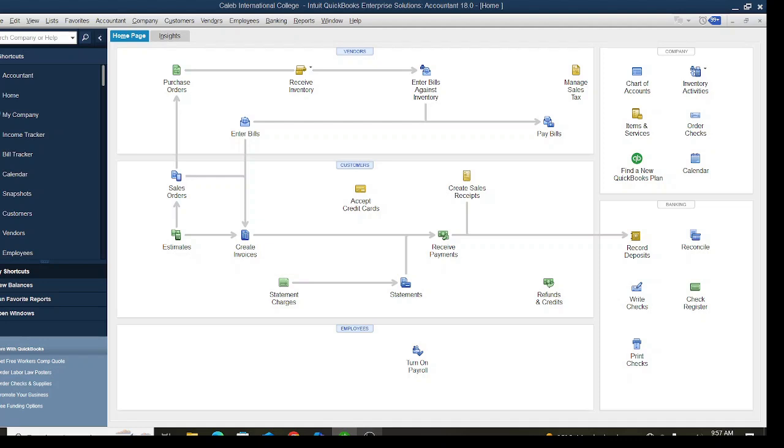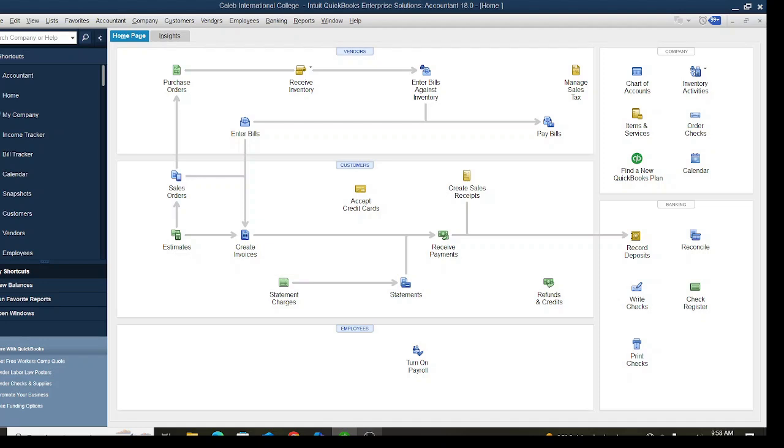Another one is this. If you are into buying and selling, for example, a supermarket, all the items that you are selling there, like milk, chocolate, biscuit, all these are items you are selling. You cannot call that a service. They are all items. So if your company is not rendering service, it's going to be selling items.